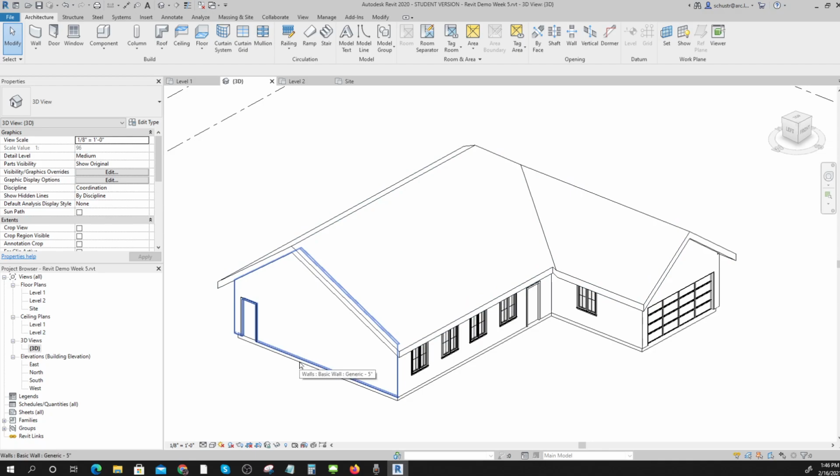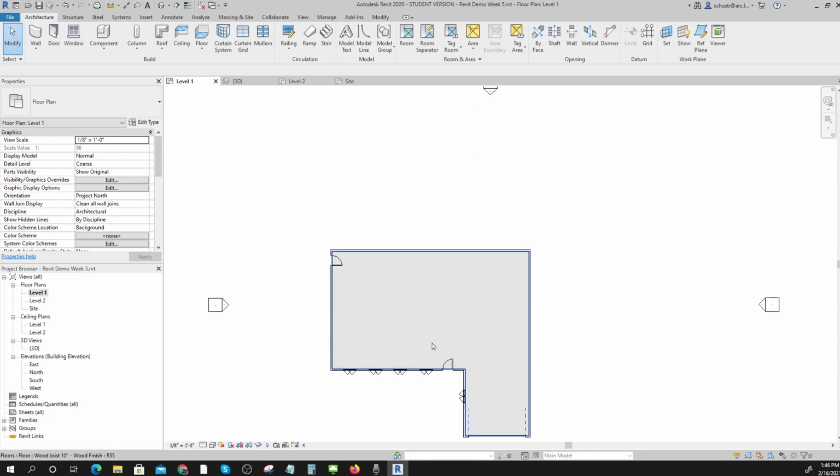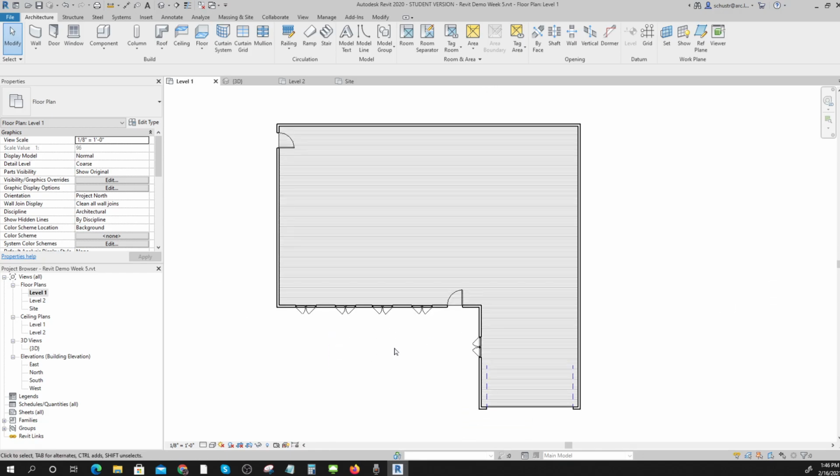Now, you'd want to take snips as you move along, but you could take a floor plan view and just show your floor plan. And I would take snips as you go so that you could show each step.